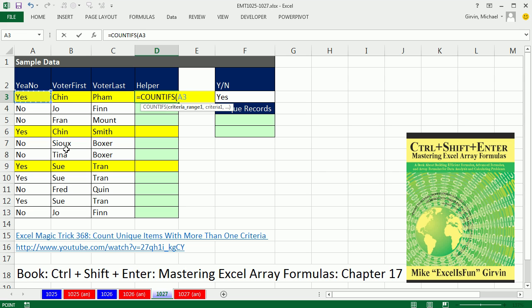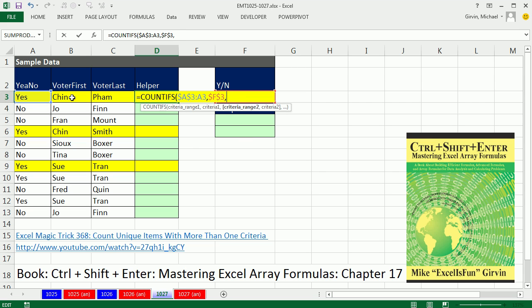So I'm going to click on A3, colon, and then a comma, and click on my criteria right there, and lock that with F4. Now we need to come back here, and just as we did last video, but it's actually not as complicated as last video because we're only copying it down, not over to the side also. I simply lock the first one but not the second one. That means this range will expand as we go down. The A3 will be allowed to go to A4, A5, and so on.